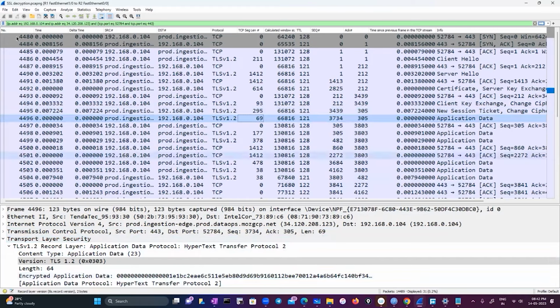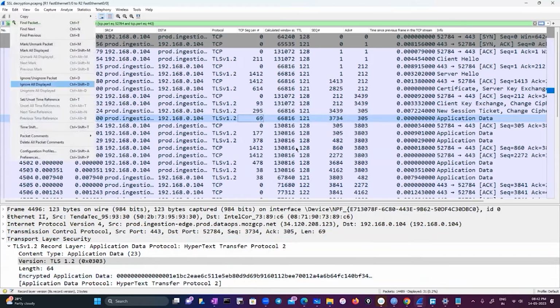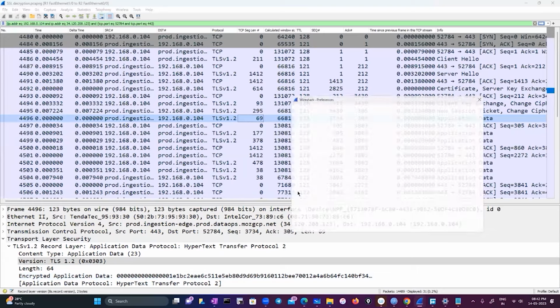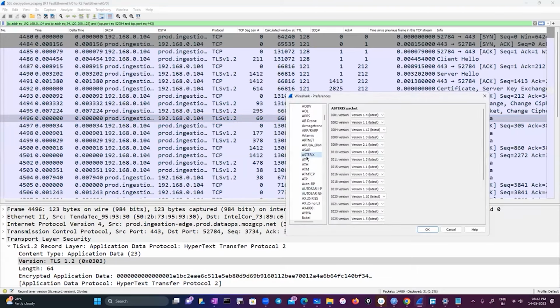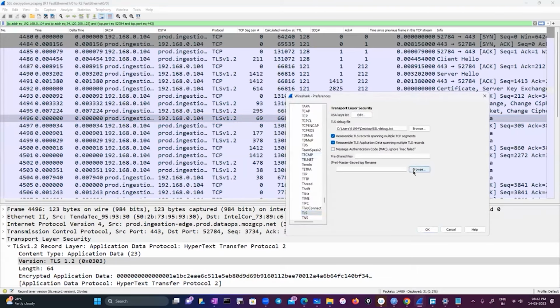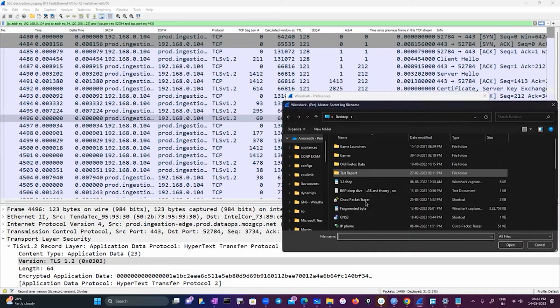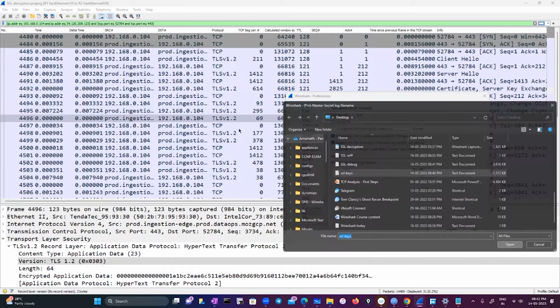So when I enable that back, my decryption option and SSL keys, open, okay.